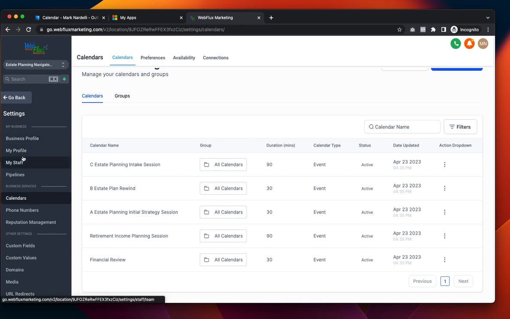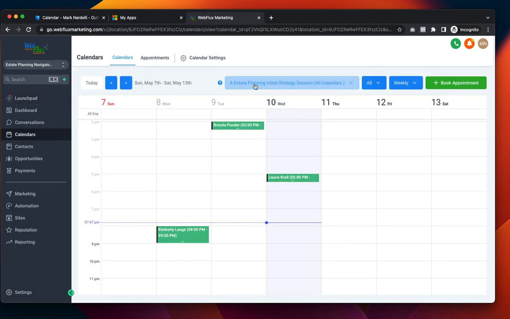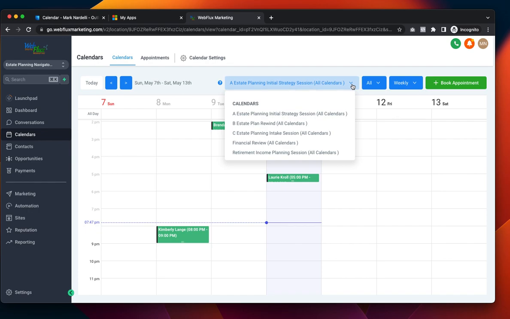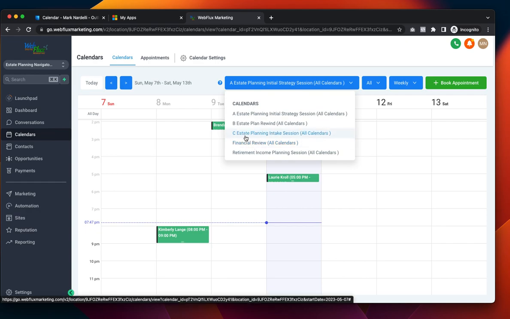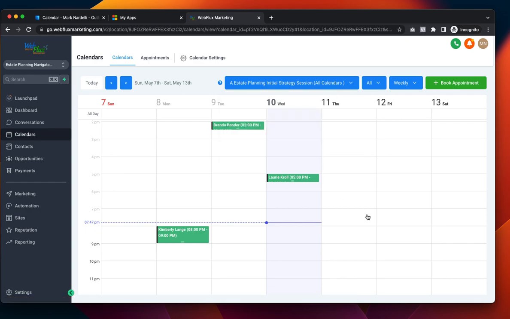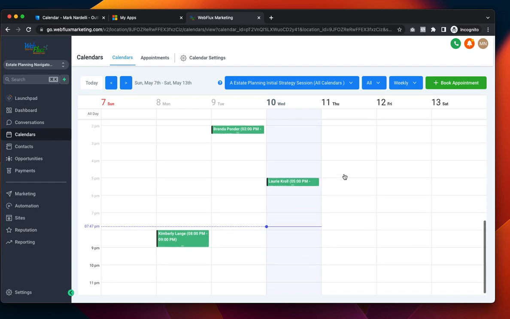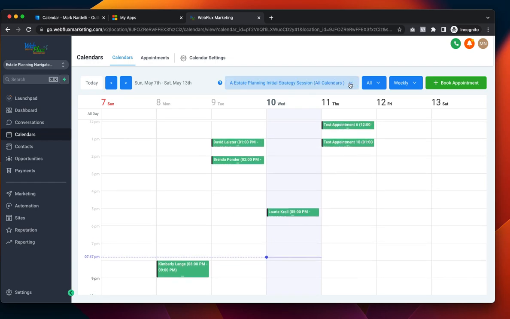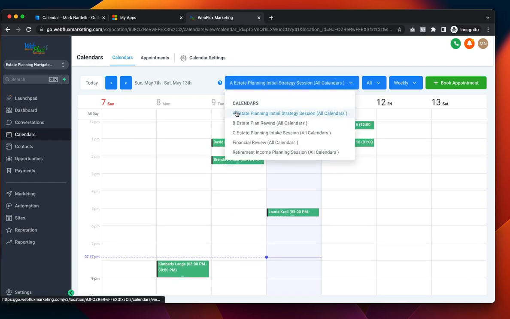And if we go back to the calendars, his estate planning one is the very first one that shows up. I'm assuming it's alphabetical order. That being said, even when doing test booking appointments on these sub-level calendars, the appointments were still not showing up on this top-level calendar.